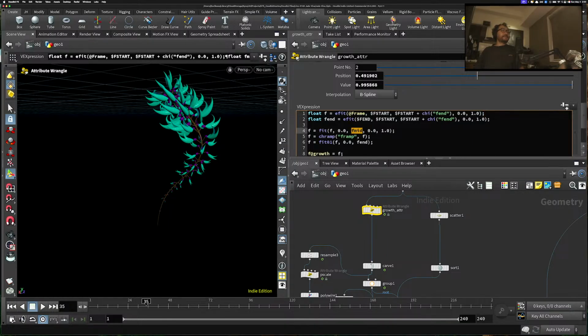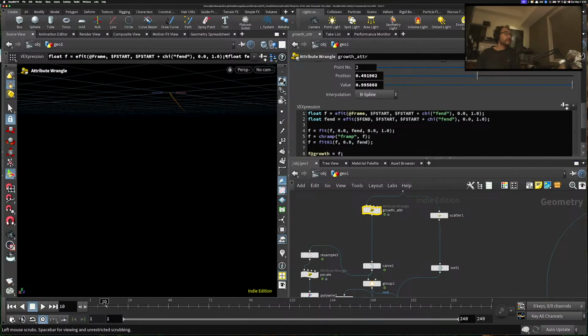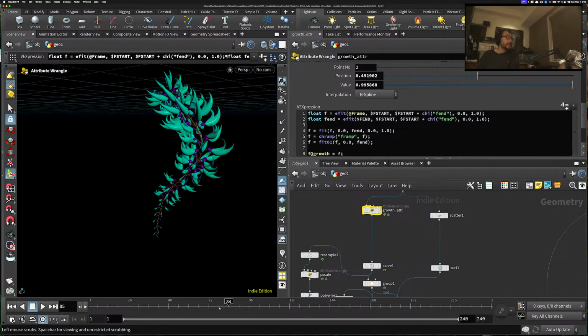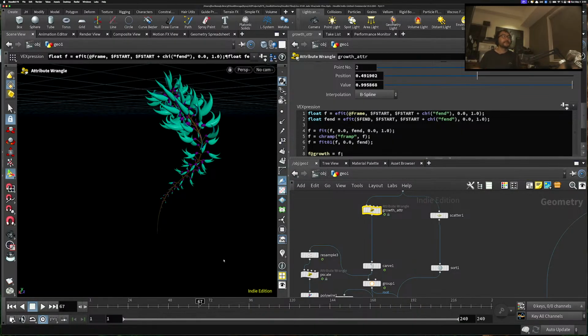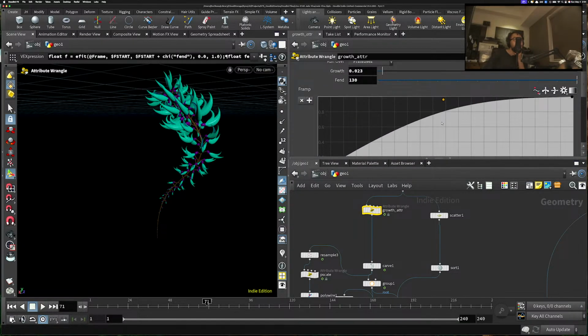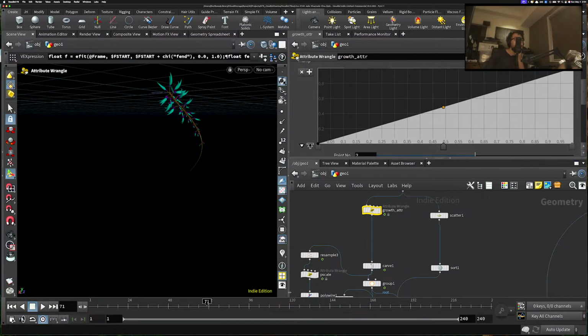Okay, well, what do I miss? So this one just grows really fast, but it does use F ramp, but it's a bit too fast. That is because, yeah, it does make sense. If you just make this linear, then it stops at the same frame.